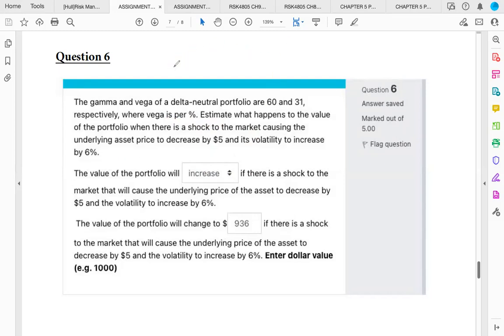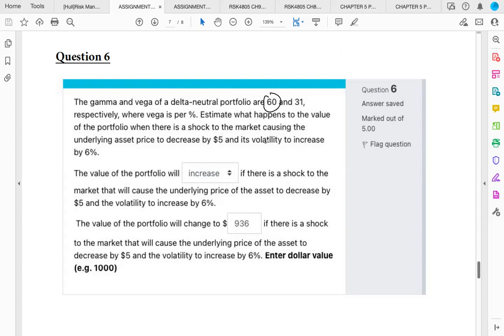Okay, so we know that changes in the price of the underlying are going to affect the value of our portfolio. We've already talked about that, right? But we've said that if our portfolio is delta neutral, it means that small changes in the price of our asset will not affect the value of our portfolio. However, small changes in the price of the asset will affect our gamma, which means our delta will be affected, right? Volatility is also increasing. So we know that changes in volatility can change the value of our portfolio, and we can measure that change using vega. So in this case, we've actually been given the gamma measure.